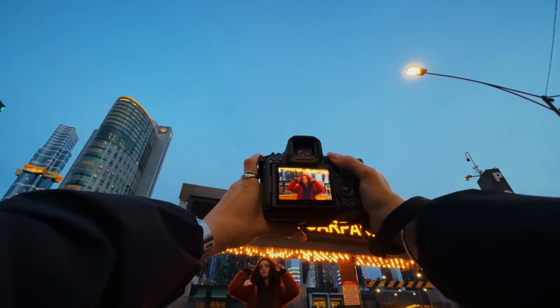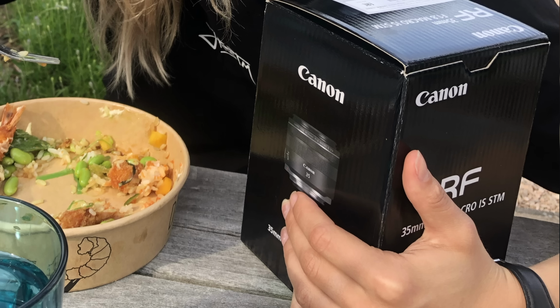So tonight I've got a photo shoot with my friend Tash and I have not seen her for a very long time. I thought it'd be fun to challenge myself by using only one lens during this shoot. And I bought this lens 4 years ago. I pretty much spent all of my money on this lens and my Canon R6. 3 months later I bought my 35mm f1.8.